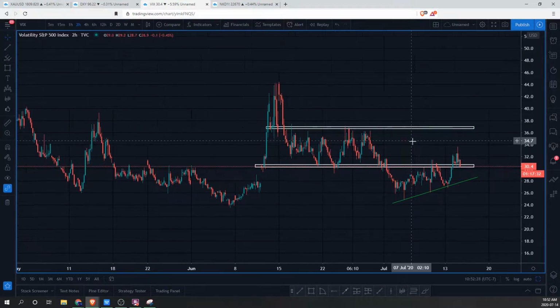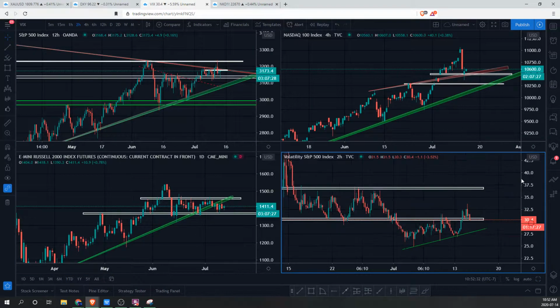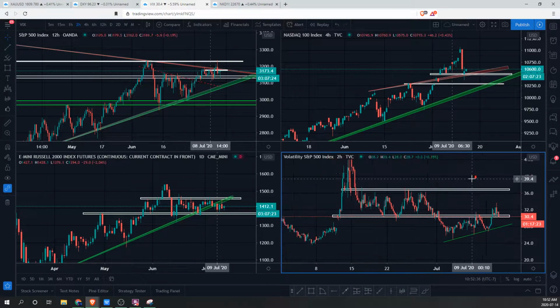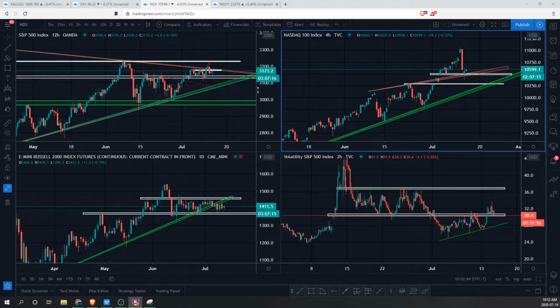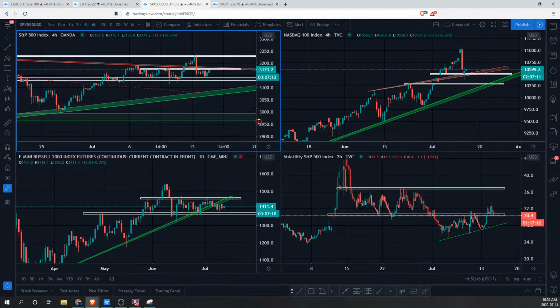We're not trading the VIX or anything, but this is a good indicator, in my opinion, to see if the overall S&P is kind of more in fear or really happy, moving along nicely, slowly making higher highs and higher lows. So right now, we're in a consolidation, just made a significant move to the downside, which makes sense that the volatility is spiking.